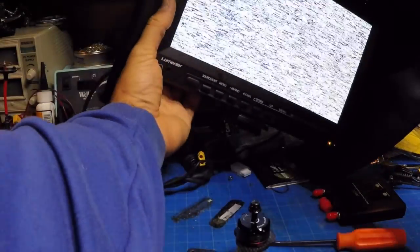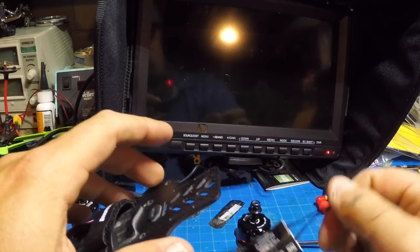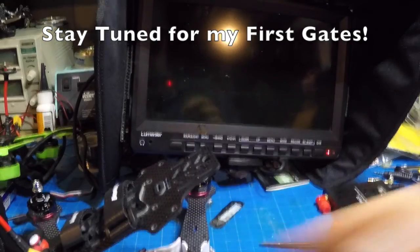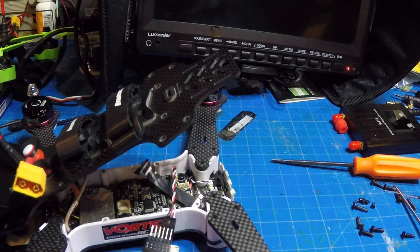Now we're ready to put this thing back together. All we're going to do is rip this thing apart, wrap it with some electrical tape, stick it in here, and run the antennas right out of the back. That's basically how you switch from D4R2 to SBUS. If you're buying one of these new, to get that most locked-in feeling, get an SBUS receiver — don't go with the D4R2. That was last year's news.